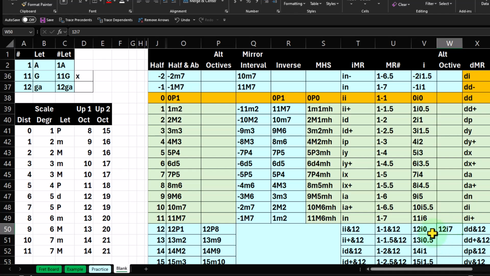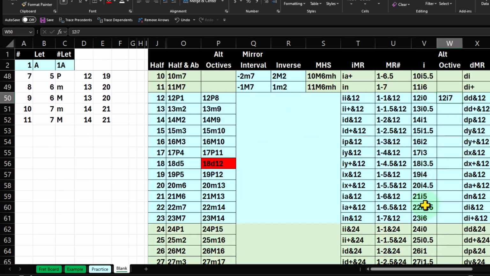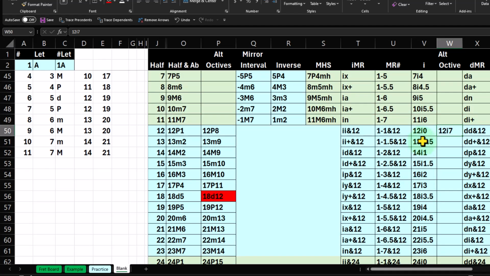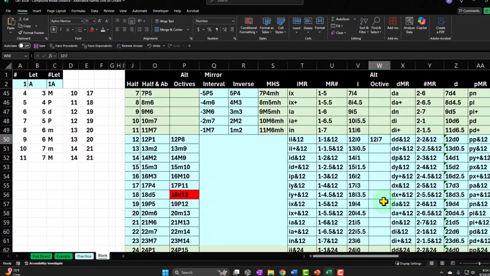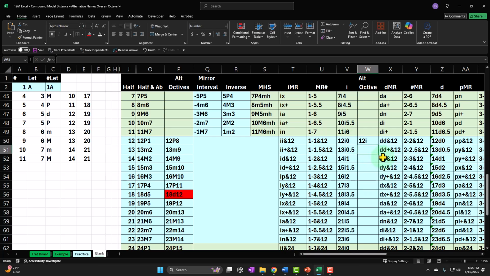So I could say, okay, could I just pull the 12i bit here? Notice I can't go from the right because there are different characters. Sometimes there's a 0.5, which means there are 3 characters versus 1 character. But I could pull from the left because it always has 3 characters. So I always want the number and then the letter, which is always 3 characters at this point. So I could say, all right, I could get that. That would be a left, pull the left bit of this cell, and then comma, and how many characters do we want? 3. And then boom. So that gives us the 12i.